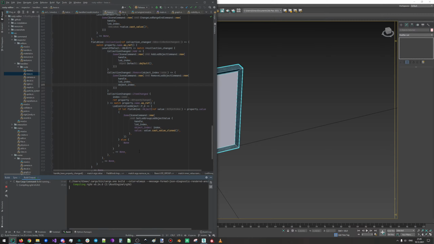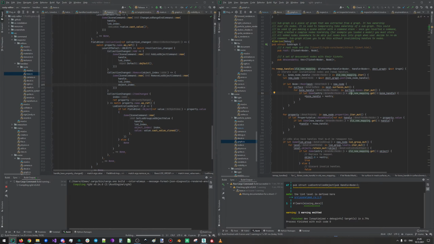All right, we should wait until it compiles. It might actually require a recompilation. I haven't touched this code probably. Am I? Maybe not.